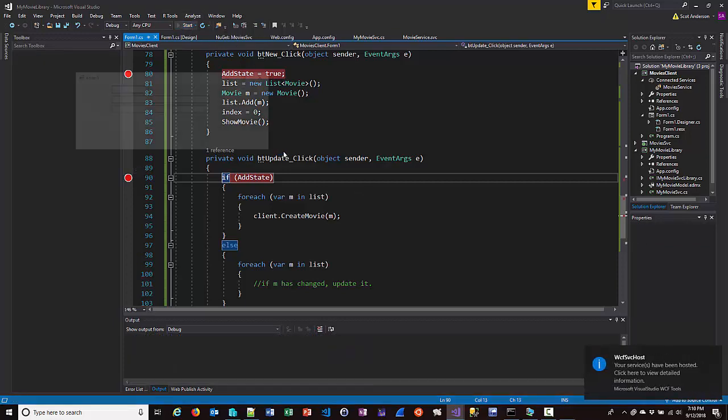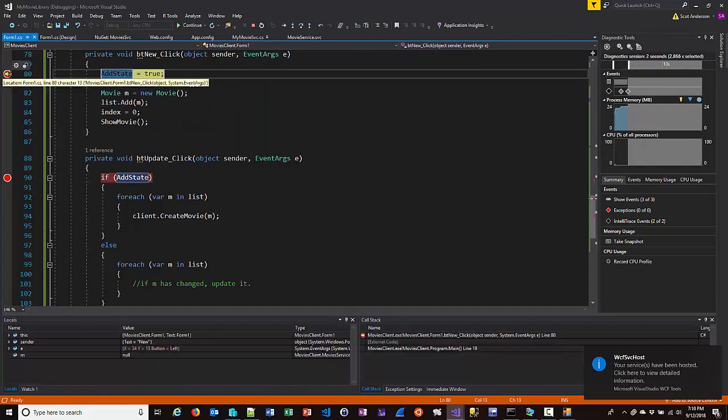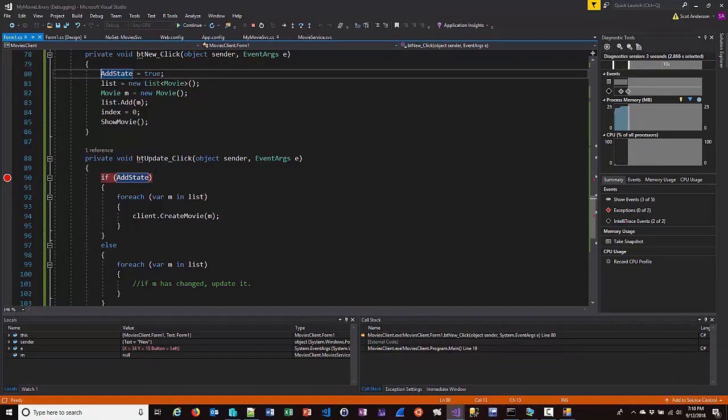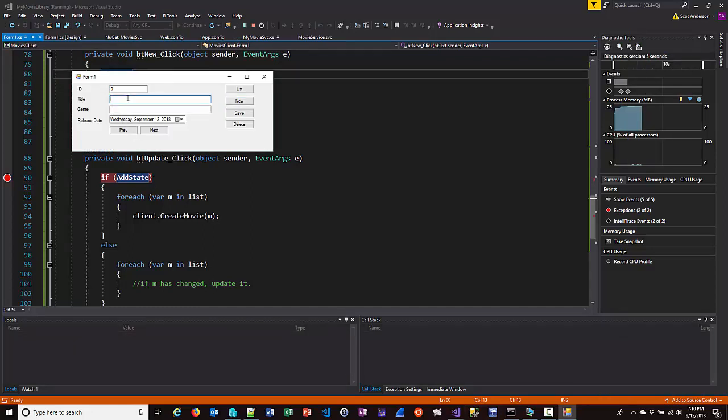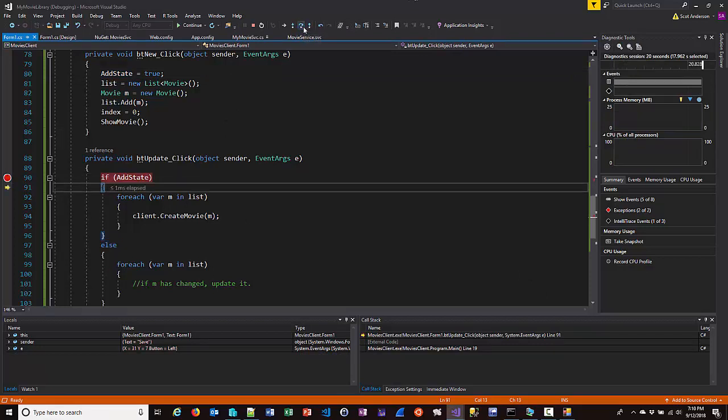Let's run it and list it. Create a new one. That's working now, so I don't need to put a breakpoint there. And again, we're going to say goodbye, cruel world. And this is a scary movie that will happen tomorrow when I present this as a lecture. And now we'll do save. And it's going to say, all right, can't hit F10. If I'm in the add state, great.